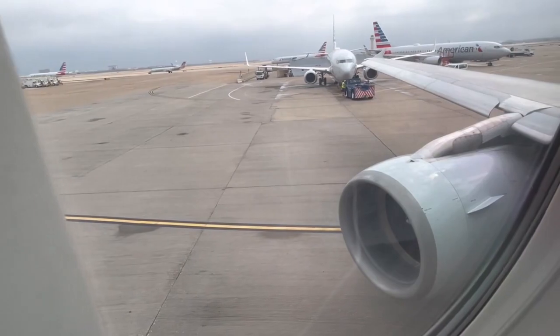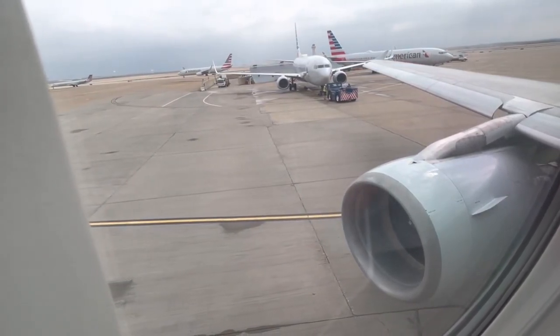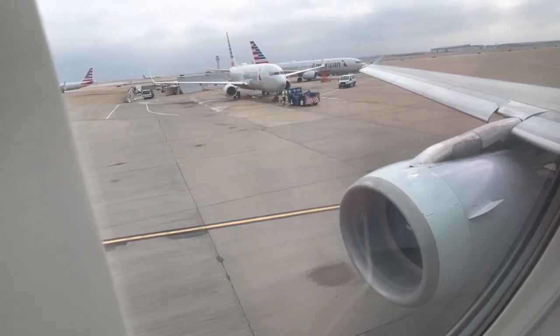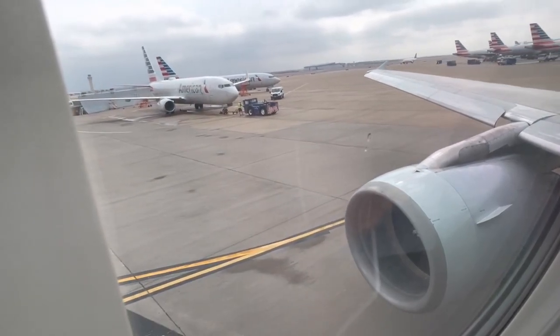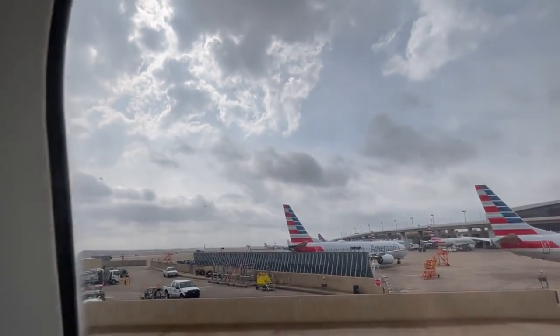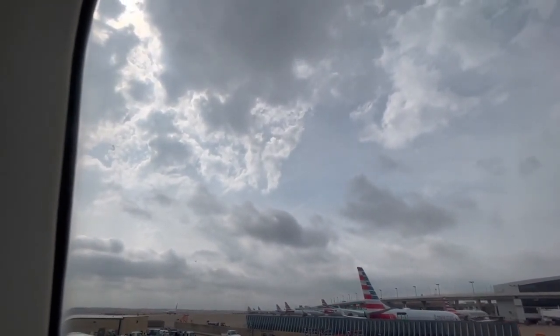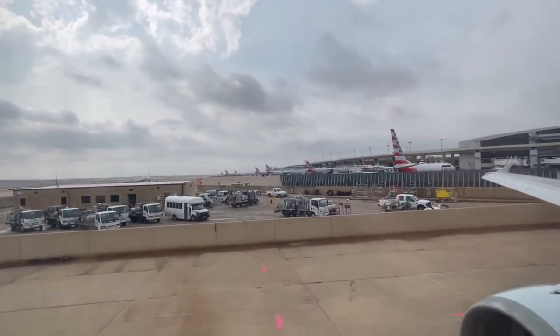I'm sure if you guys have seen my Instagram, you typically know what I do during our taxis out of large airports. Take pictures of airplanes, of course. But as you can tell, I do film a little bit here, as here's an American 737 currently on the ramp, resting between flights. And as you can tell with these very cool storm clouds, it's very impressive to see these thick clouds as early as late April, which was very, very cool.